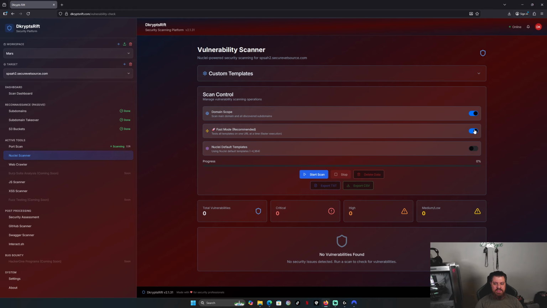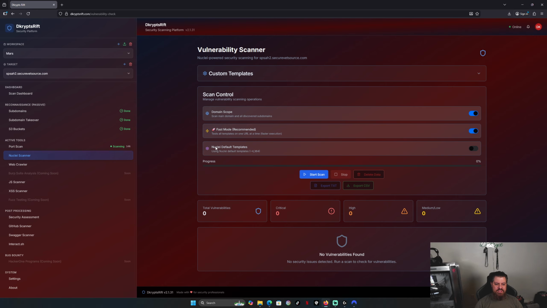When you do slow mode, which again is another one I might take out for now, might leave in. I'm still trying to get it to work correctly in the slow mode. But what that does is it does it differently. So it will take one template and it's backwards. So one template across all the URLs. And then it will go to the next template and then go through all the URLs. That way there's time hitting the URLs themselves. So it's a lot slower, but more safe. But I haven't had any issues running fast mode. So I don't really see a reason to use it.